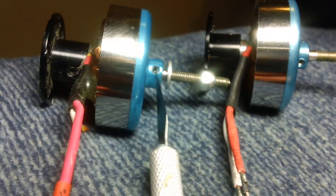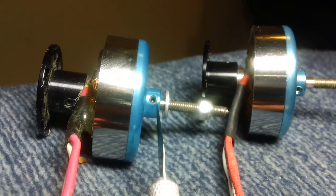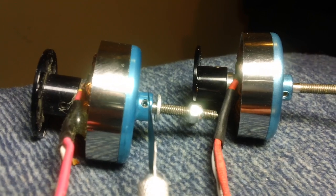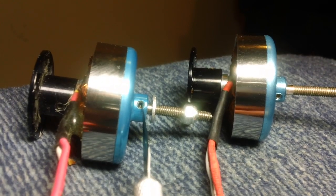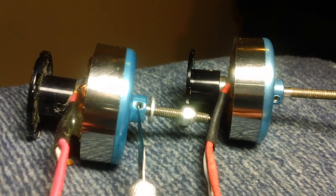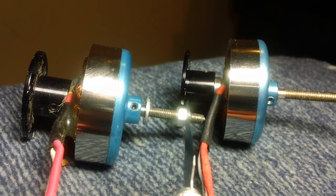The other thing: undo the grub screw and move the bell off the end of the shaft. You'll see there's a notch in the shaft that's longer than the grub screw, so even when tight and the prop is tightened down, the bell can slide down the shaft a little, which binds the bearings and puts an extra load on the motor — it can actually burn it out. I've had motors get very tight and overheat. Take a Dremel and just deepen the notch exactly where the grub screw bottoms out, so when tightened it can't slide past.